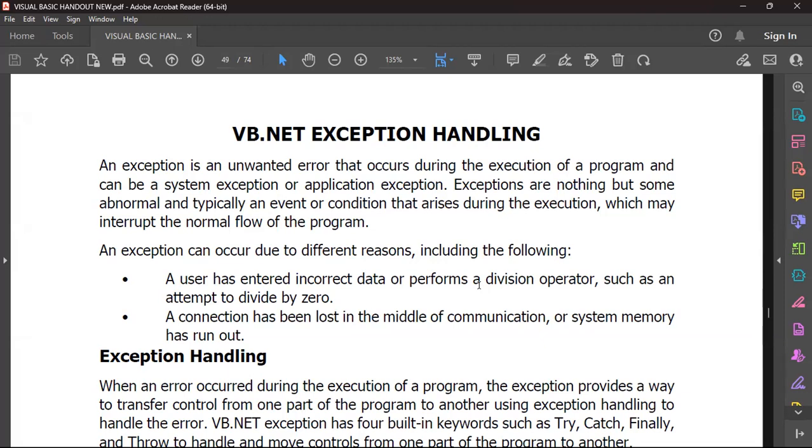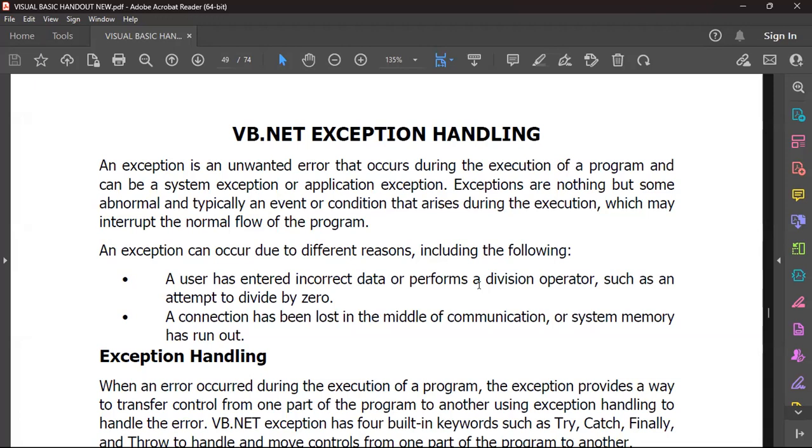Another type of exception happens when a connection has been lost in the middle of communication. Maybe you are trying to connect to a database and you've lost that connection or the internet. An exception or an error message should pop up.